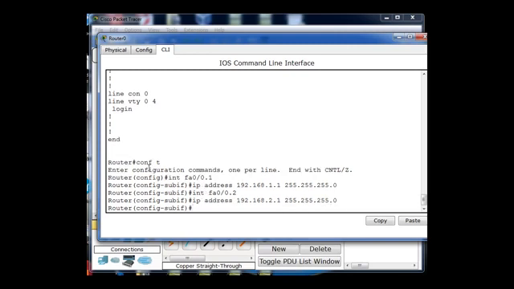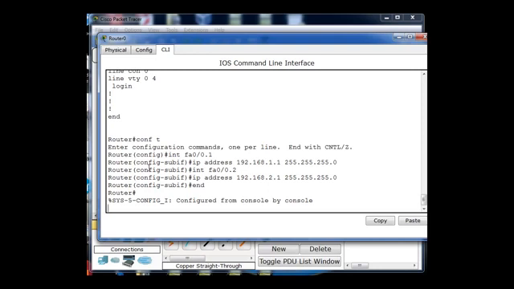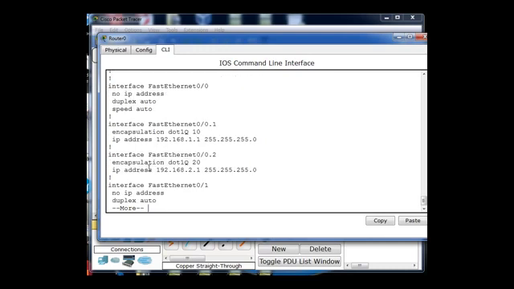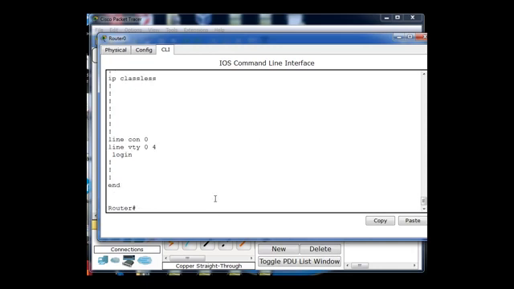Alright, that looks good. I'll hit end and enter, and then I'll do a show run to show my running configuration, and there are the IP addresses showing up on the sub interfaces. So it was important that I had to do the encapsulation dot1q first to get this to work. So now it should be working.